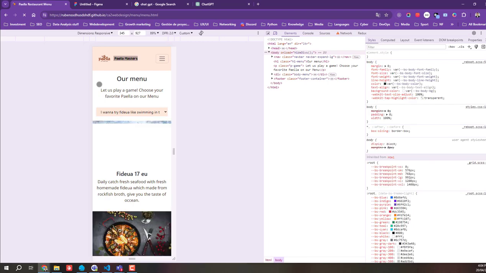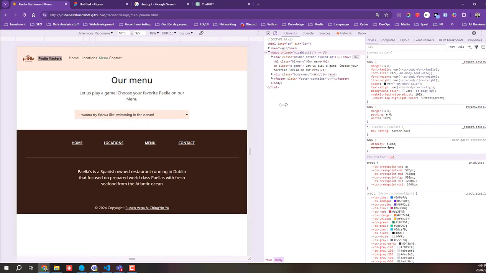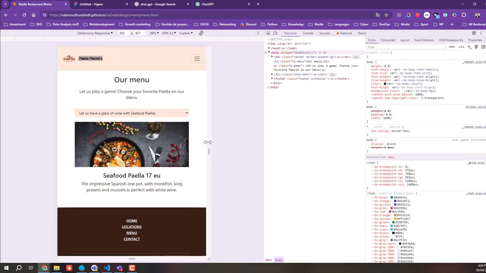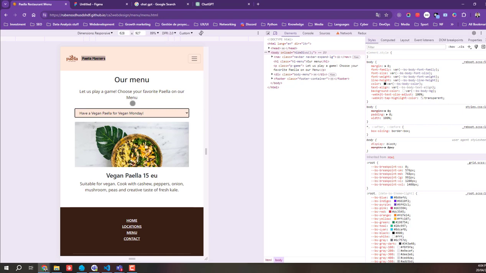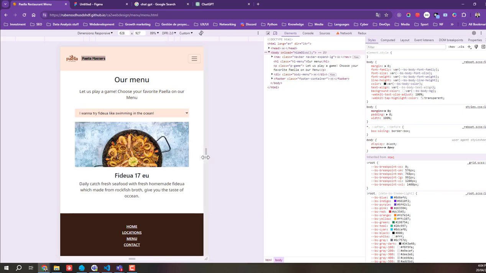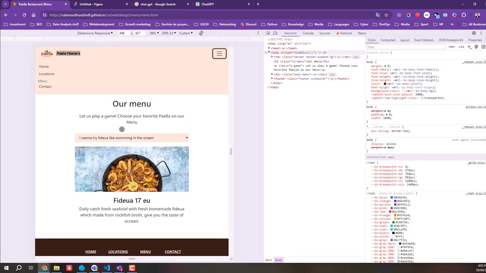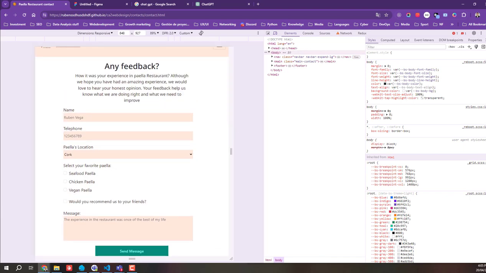Okay, then going to our menu. We only designed four menu items, and I put a JavaScript on the div so it's selective, because I try to make it more interactive for the visitor. So when we click on it, that's our first menu, seafood paella, and it jumps to the seafood paella. If we click on the vegan paella, it jumps to the vegan paella. Then chicken paella, and so on. So that's our four menu items. It's more interactive for the customer and the visitor, so they might think it's more interesting and look at our menu more. So that's the last section, feedback.